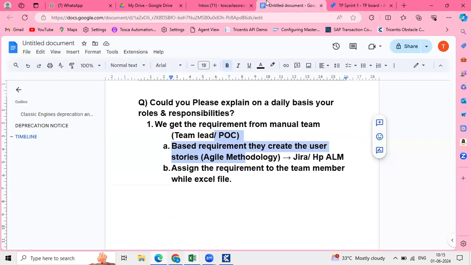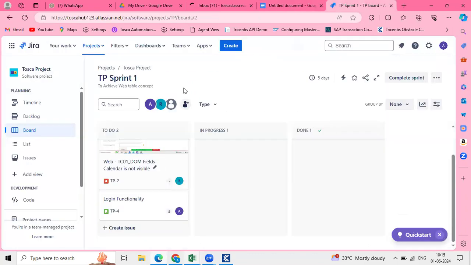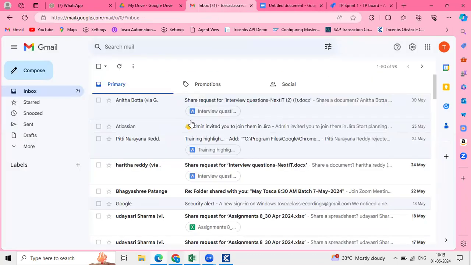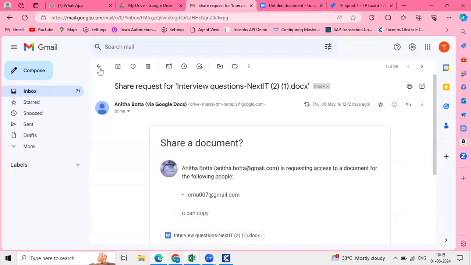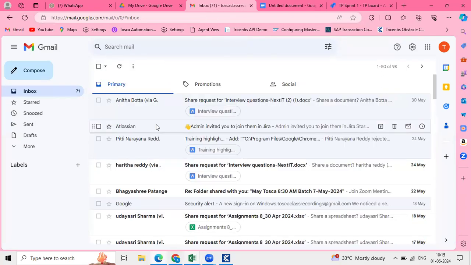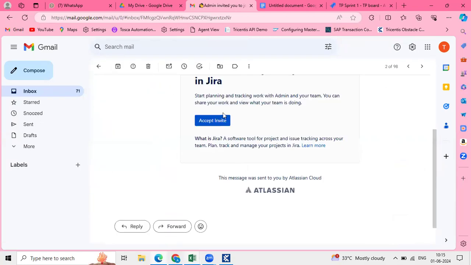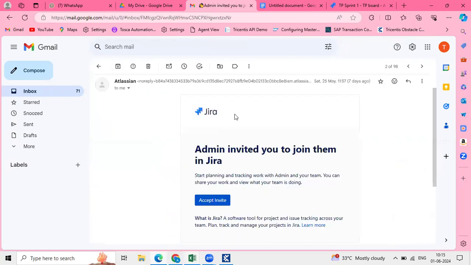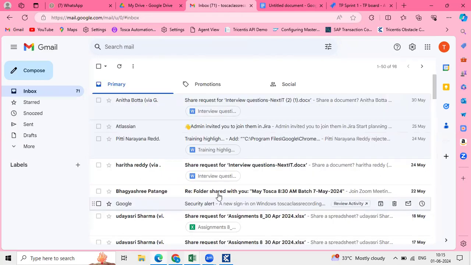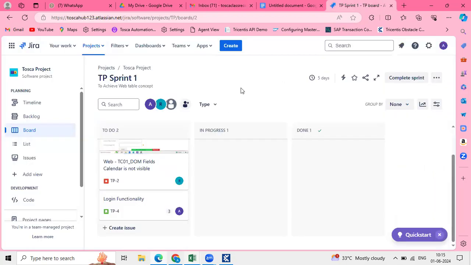So there is no need to check the Jira board every time. Do cross check your email account. If any mail is triggered by Jira, you can directly work on that. See this one, Jira is added. Like this, you will get the mail. Open that mail and see the stories and the comments they added. Try to check those comments here itself instead of going to the board level every time.